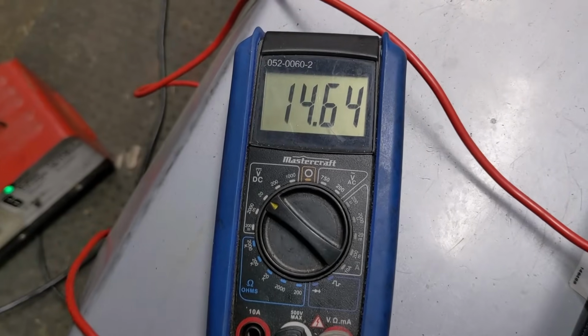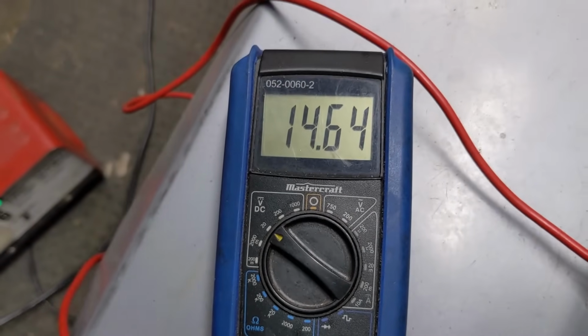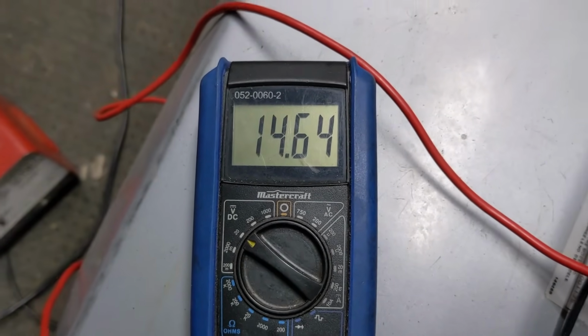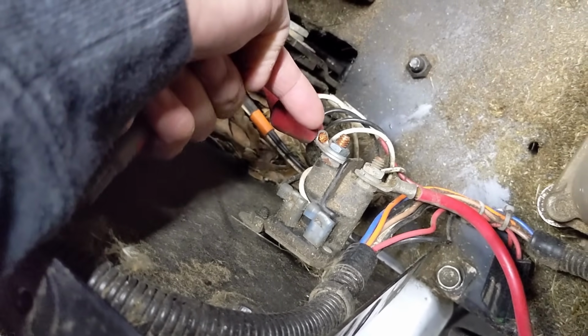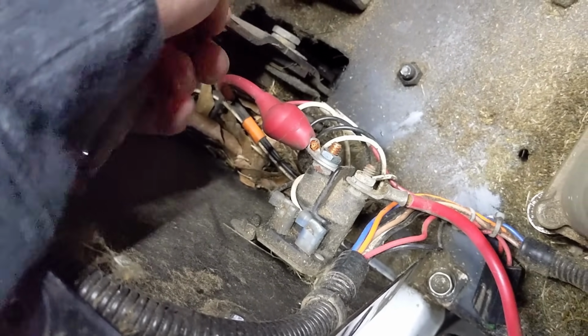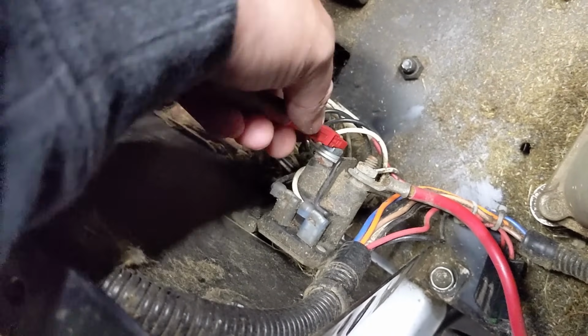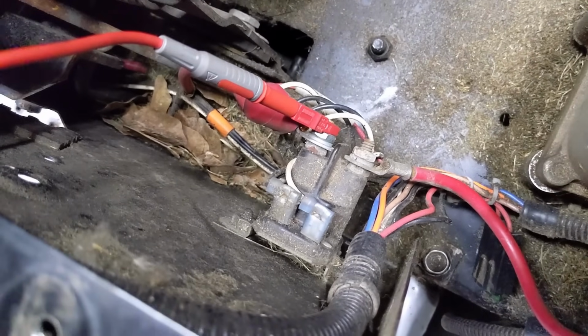So we're just going to quickly reestablish our baseline, and you can see that on 20 volts DC, our battery being charged is now at 14.64 volts. So we're going to remove the rubber protective boot from our battery positive cable there, and I'm going to take my alligator clamp lead and attach it to the battery positive terminal on the starter solenoid.